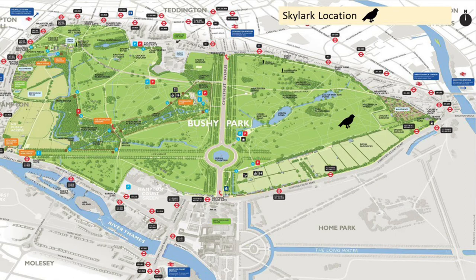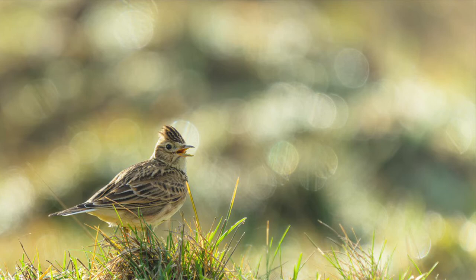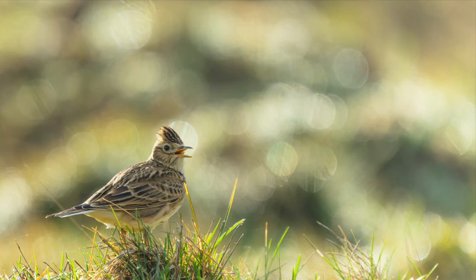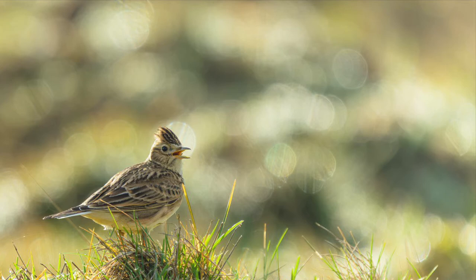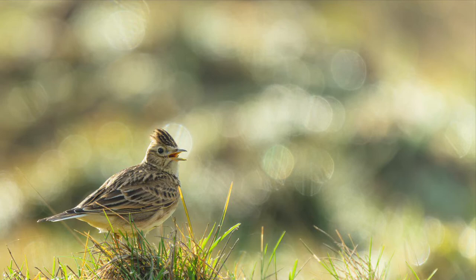So this is a typical view. A skylark male with his crest up, his mouth open, and he's calling or singing. And what I've done here is this is backlit, so the little circles in the background, they're called bokeh, are basically drops of water in the background being illuminated by the sun, and then the lens blows them up because they're out of focus. So you get this nice effect. This is a skylark who just flew past me and I just took a picture of it. And it's looking over as if to say, what are you looking at?